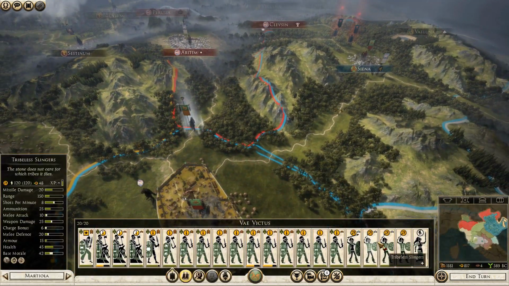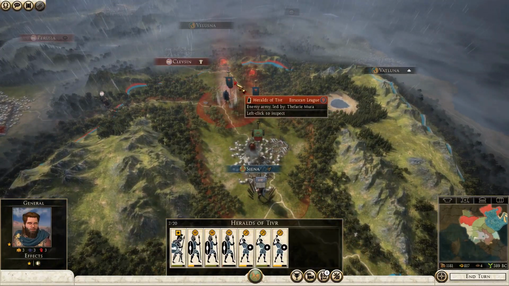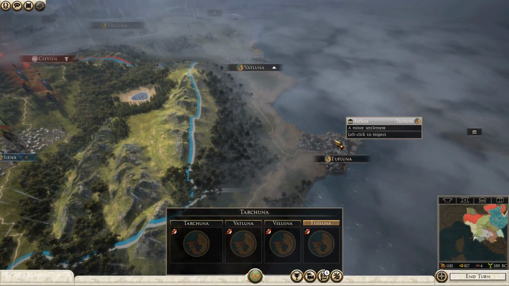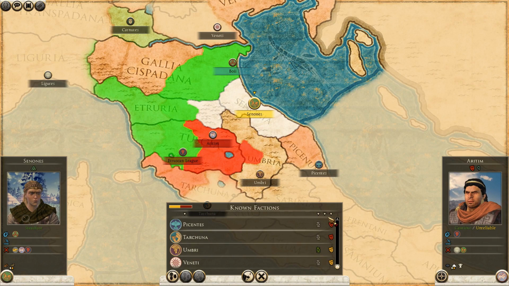And we're still getting replenishment here, which is excellent. Be interesting to see. Yeah, this army, or this faction, the Etruscan League, is really struggling over here. And it looks like Tarcuna is over here. They probably hate us as well.